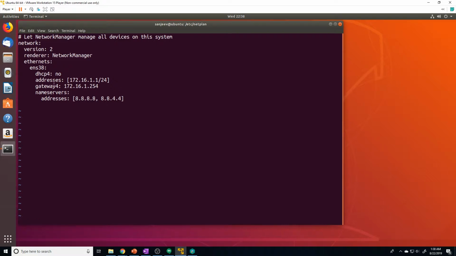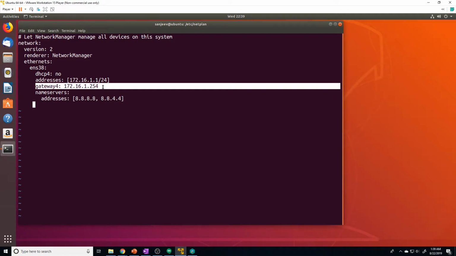So this, just to recap, is going to disable DHCP so that we statically assign an IP address. This is going to be our new IP address. This is our subnet mask. This is our default gateway. And this doesn't actually need to be set either. We don't technically need to have a default gateway. And when you have multiple interfaces, generally you only want one of them to be configured to have a default gateway, because there's really one interface you want to go to reach out to the rest of the network. And if you use 2 different interfaces with default gateways, that means it's going to load balance between those 2 interfaces, which might not be what you want.